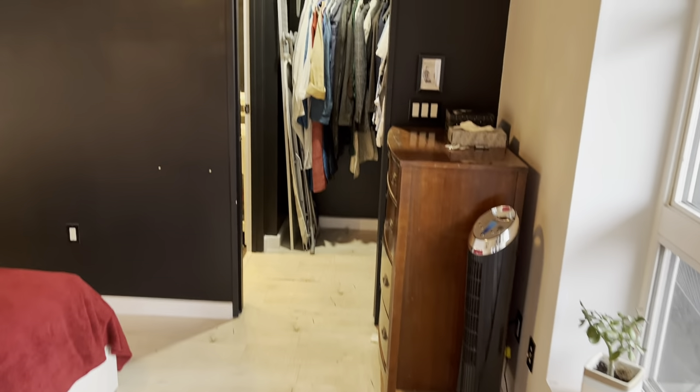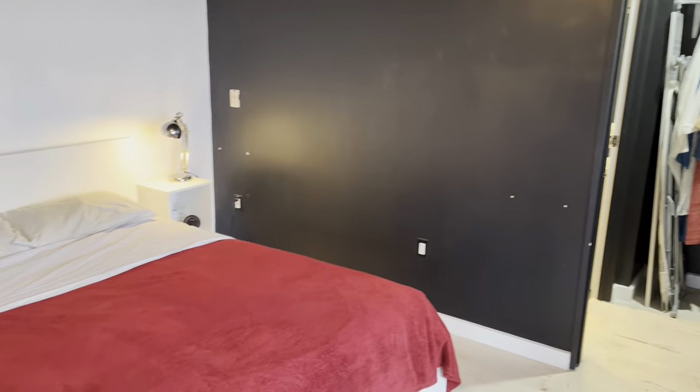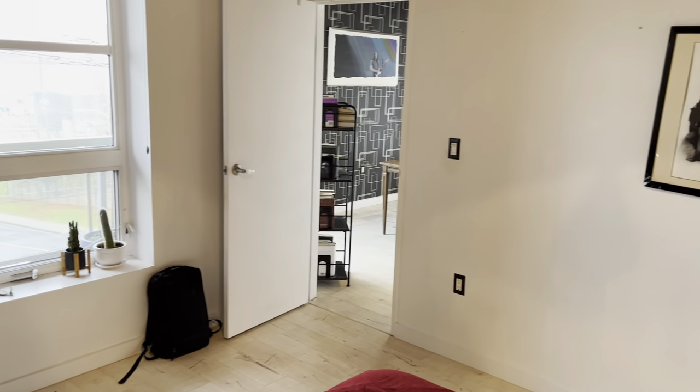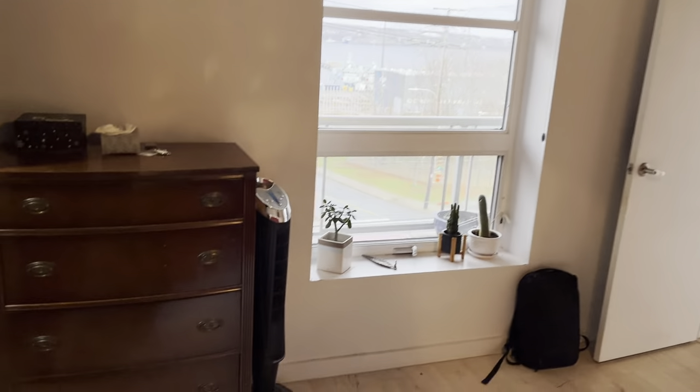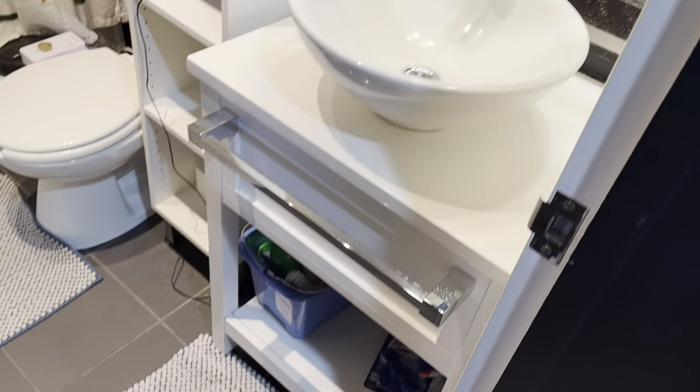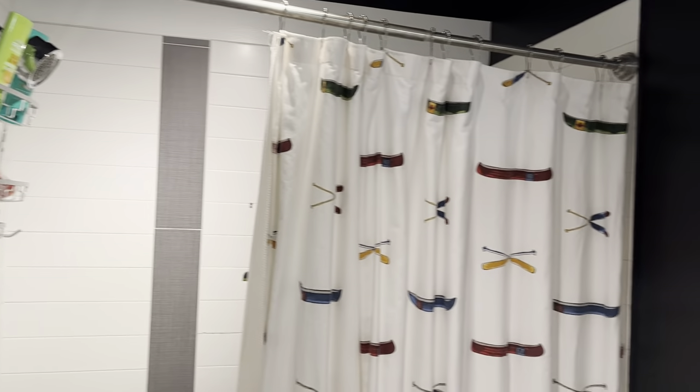Now we'll go into the master bedroom — all engineered hardwood floor. You have a walk-through closet and an en-suite bath. Here is the master bedroom — it should facilitate any type of bedroom furniture, it's a large space. Another nice big window with a beautiful view and more custom blinds. Going into the walk-through closet — a good amount of storage space with hangers and shelves. The en-suite bath has a raised vessel sink, upgraded countertop, some storage and shelving, and a shower-tub combo with ceramic tile almost right to the ceiling.